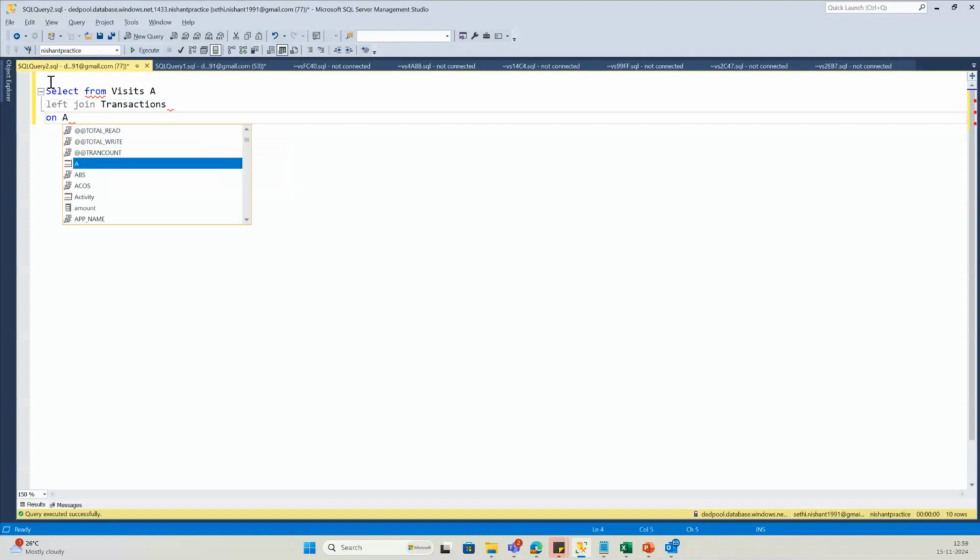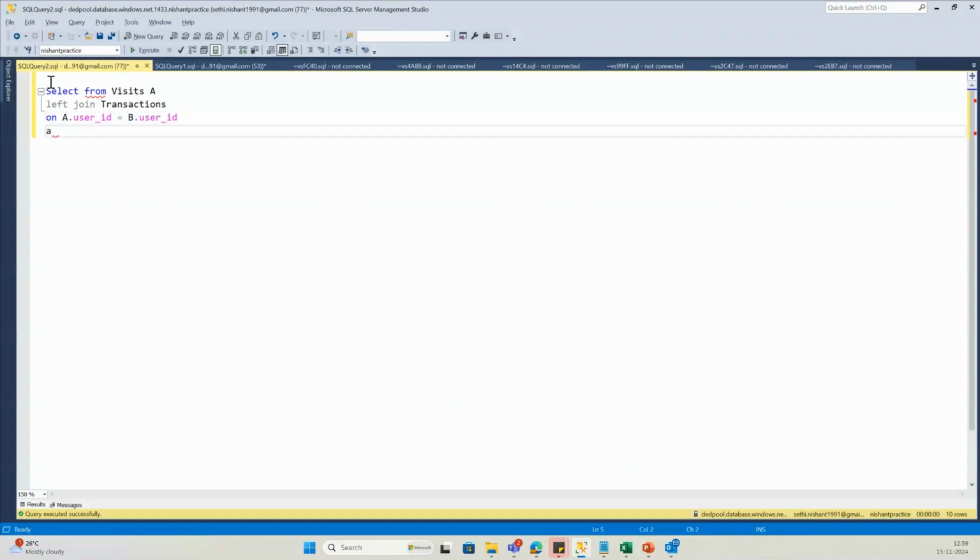And my joining condition would be on a dot user ID equal to b dot user ID, right? And also a dot visit date is equal to b dot, okay, I need to alias this first, only then it will show in the IntelliSense.